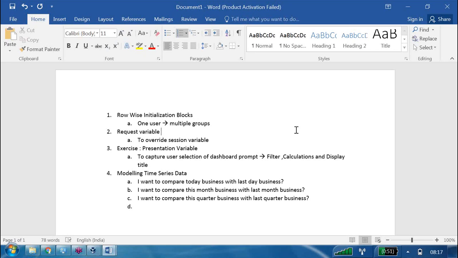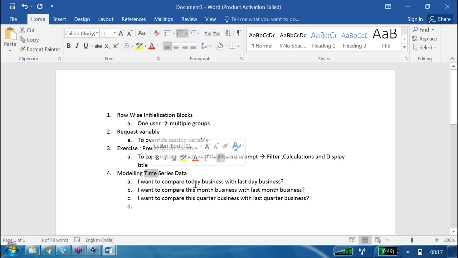Suppose India has states, USA has states, but some countries may have no states. One state may not have districts also. Ideally any state should have some districts, but a small state may not have districts. So what I'm trying to say is there is a possibility of gaps in other hierarchies, but in the time hierarchy, that kind of gap is not there.